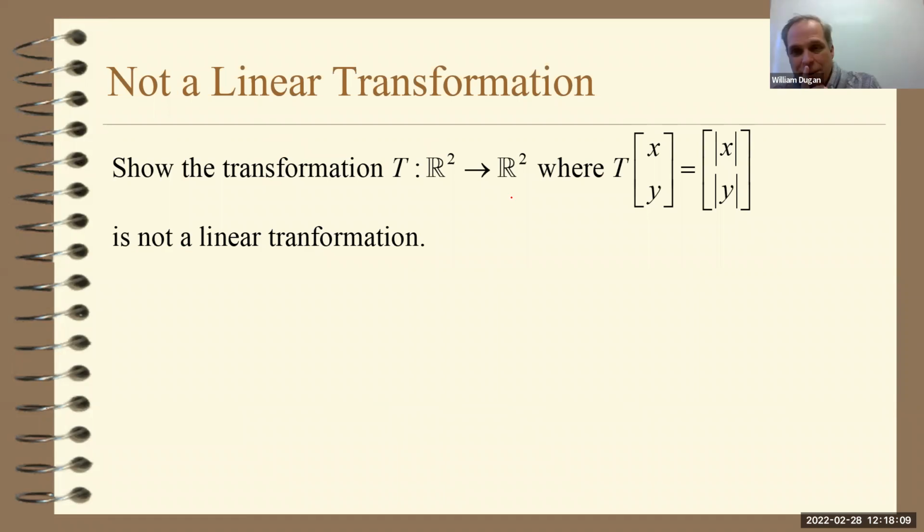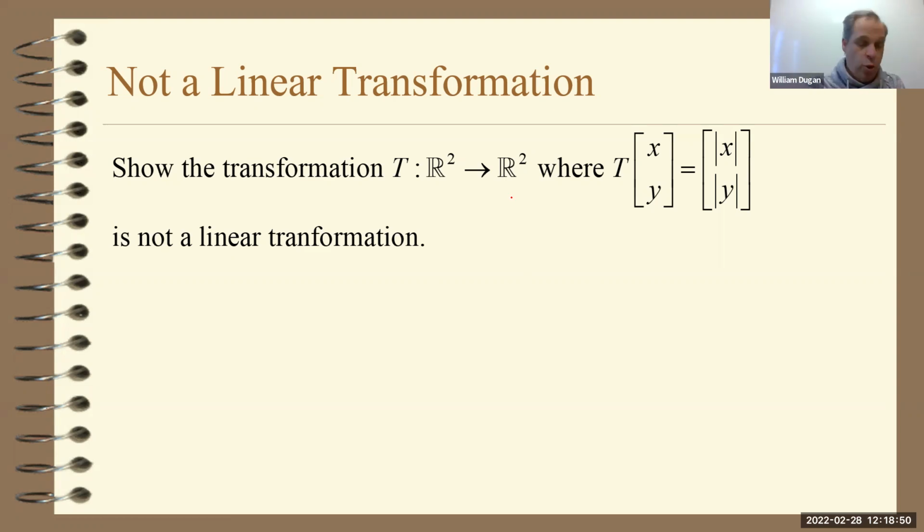I think though what you need is at least one example of a transformation that's not a linear transformation. Now, what you can't do is say, well, I can't find the matrix, so it can't be a matrix transformation, so it's not a linear transformation. That's wrong logically on a couple levels. One is just because you can't find it doesn't mean it doesn't exist. It means you didn't have the talent to. And also, just because it's not a matrix transformation does not mean it's not linear, because we don't have that logical connection yet. We only know if it is a matrix transformation, then it must be a linear transformation. We have that logic. We don't have the converse, or in this case, the inverse.